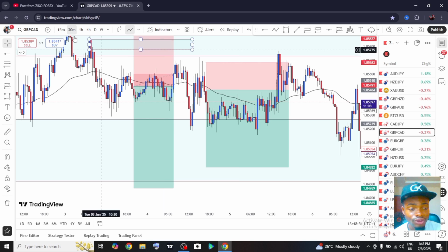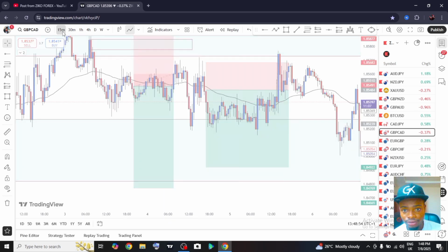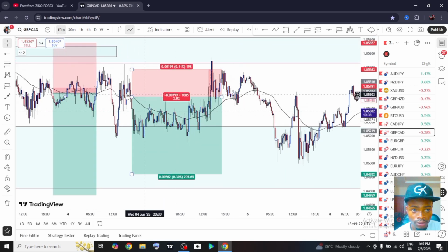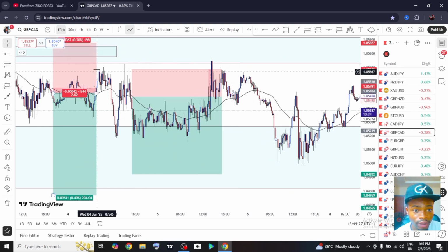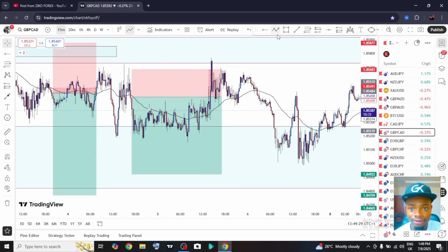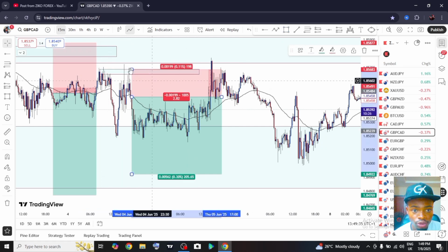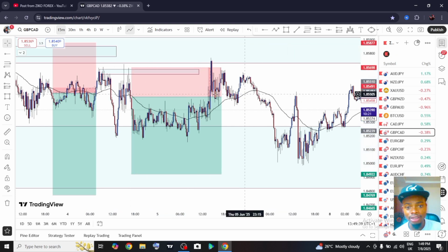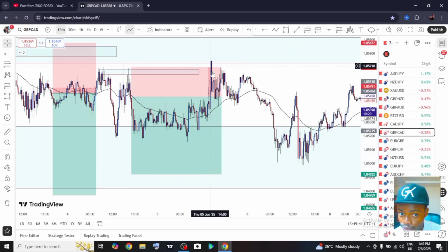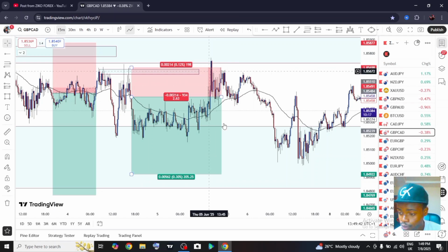But let's go over to the 15 minutes and see how it looks. Now coming over to the 15 minutes, this is where we are supposed to enter, and then we are supposed to put our stop loss above this high right here. So we'll mark a little box above there, just like this, and then we'll put our stop loss above this box just like this. Now in this case, as you can see, we also got wicked out on this trade.